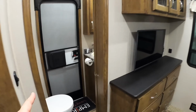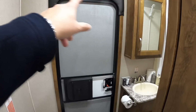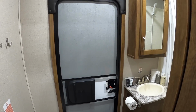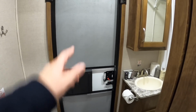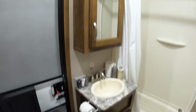This has an ensuite. So that is in here. You'll notice there's a doorway on the side. That's out of the vehicle. What that means is if you're parked up on a campsite somewhere and everyone's messing around, perhaps swimming in the river, having a barbecue, all getting a bit messy, then people can come in and use the loo without going through the whole interior of the vehicle. So that is quite neat.